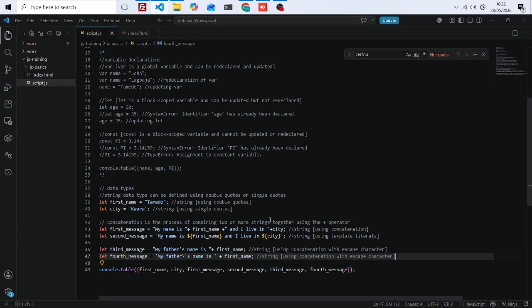And that's it. I believe this is very, very clear. We can add one more thing to this, and we're going to stop here for the string data type.